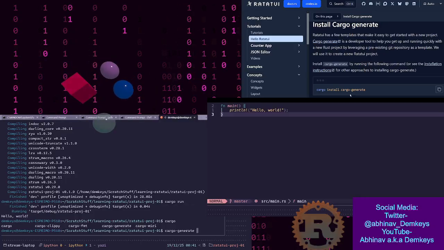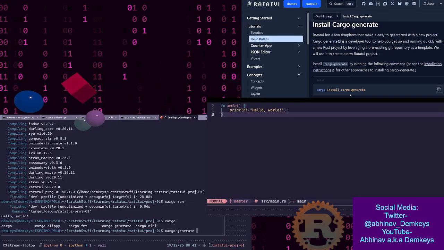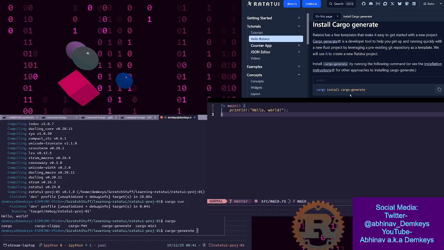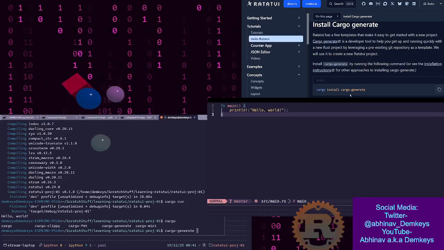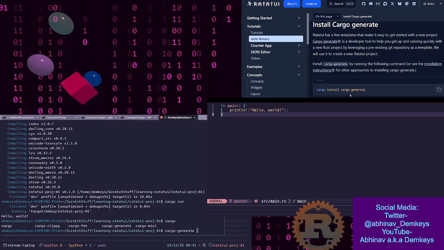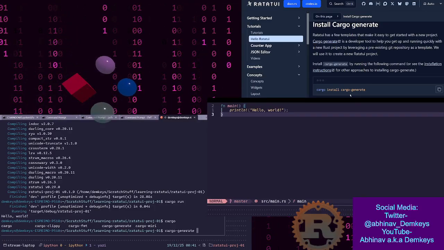Even within the Cargo.toml file, you have to mention specific settings. I believe there's specific boilerplate code as well. I can't remember, but yeah, okay.